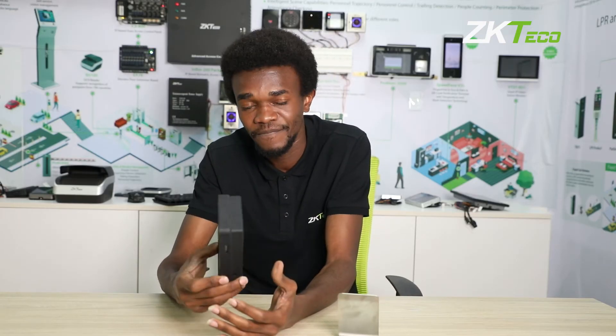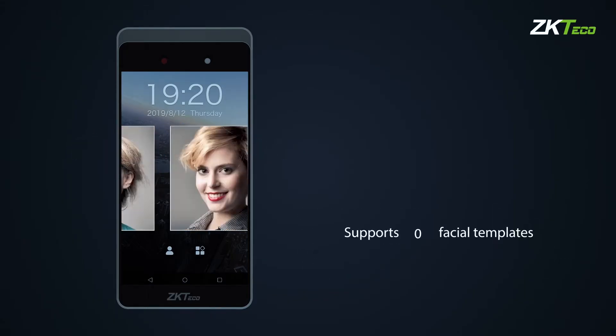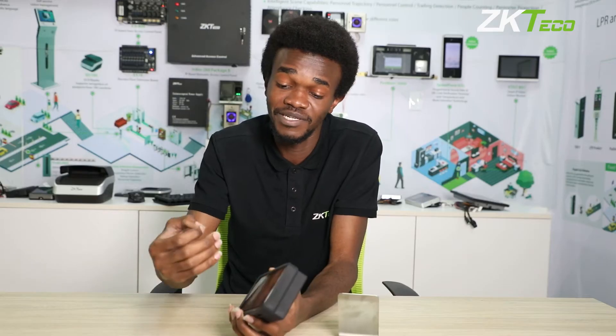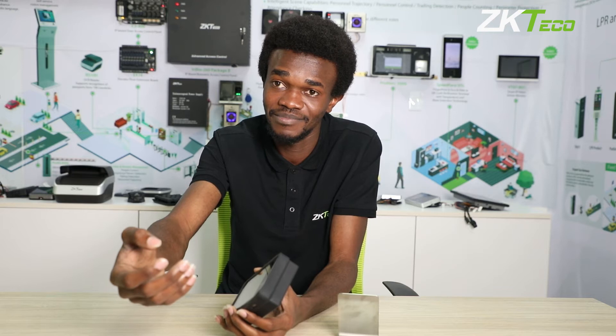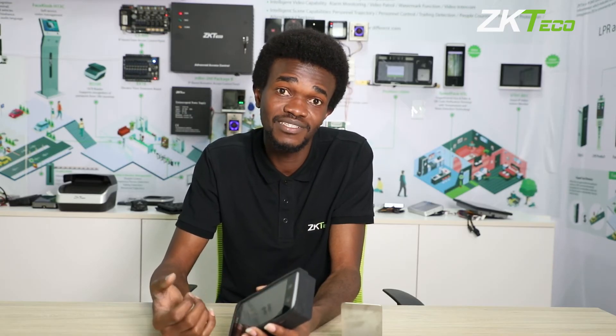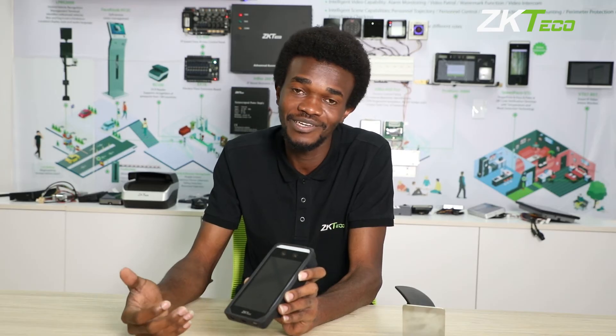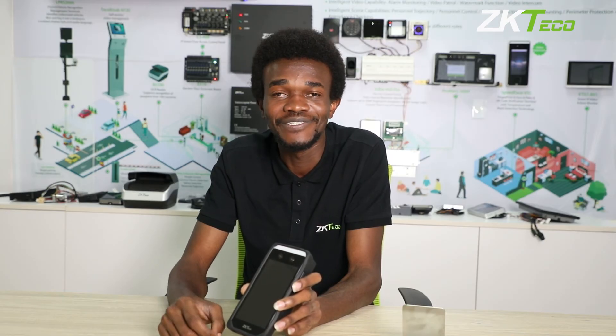The Horus E1 is a 4G enabled facial recognition terminal. It can be used to scan faces. It can be used as an attendance point to check in and check out your employees. After which, the data that is synced here can be sent to the BIOTIME software, from which you as the employer can review who came into work, who came in late. And we can use the attendance data against the payroll to make sure everyone actually earns what they make in a day, or the hours they put in in a day.